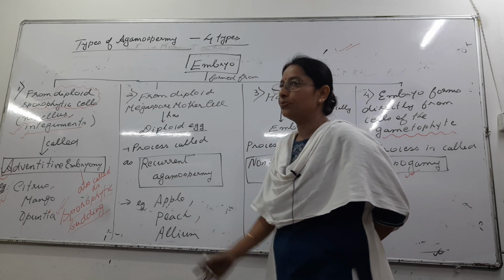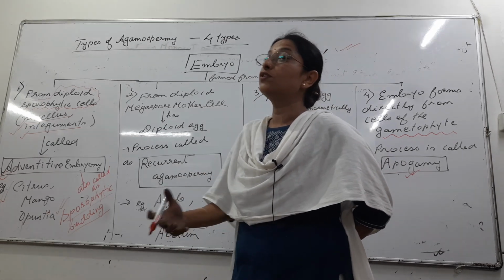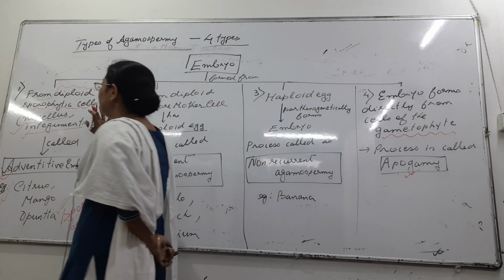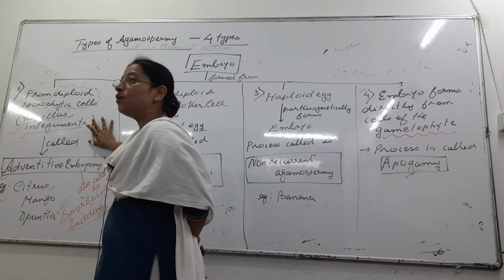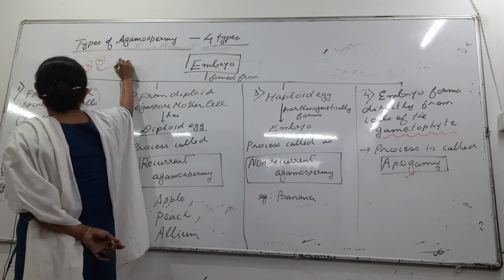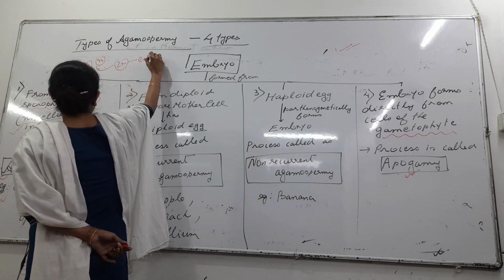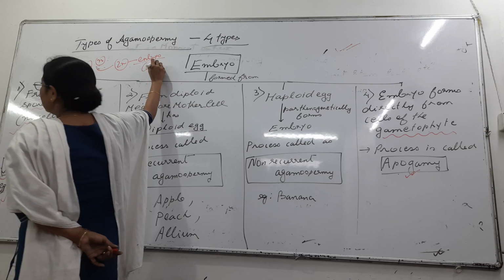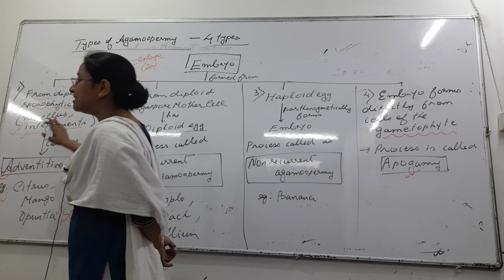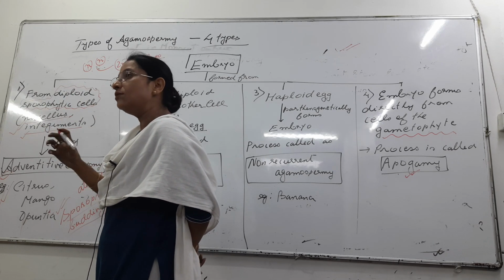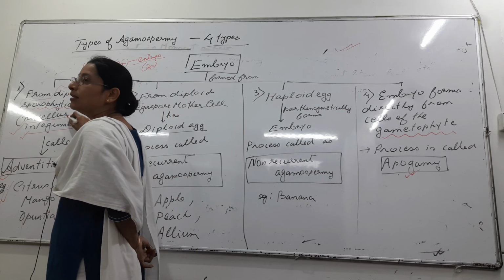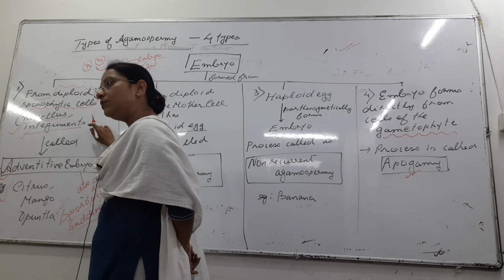The nucellus and integuments are coverings. The nucellus is the collection of cells that forms the ovule, right? The embryo has ploidy 2n. Normally gametes form, gametes have ploidy n, and they fuse, so ultimately the embryo has ploidy 2n. But here, any cell of the nucellus or the integument has started behaving like an embryo. If it has to be an embryo, it must be 2n. The nucellus has ploidy 2n and the integuments have ploidy 2n, right?